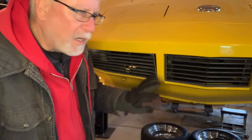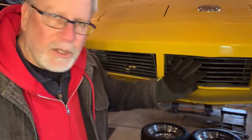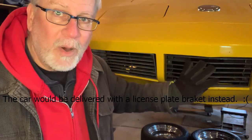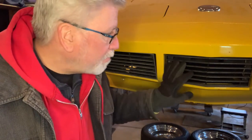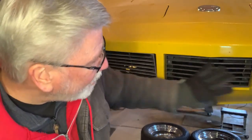I didn't really notice until I bought this center section for the car. Now, if you've got a 73 and you live in a state that requires a front license plate, you didn't even get a center section to your grill. So that's how my car was, but I really wanted this part and get rid of that stupid license plate. So when I finally found one at a swap meet and I put it on, the fit was terrible. It was way too high at the front. I'll show some closer pictures of it.